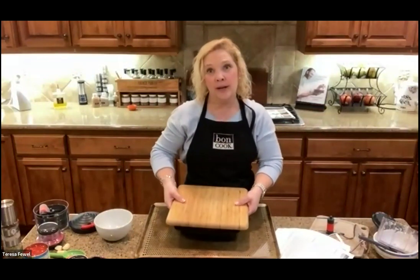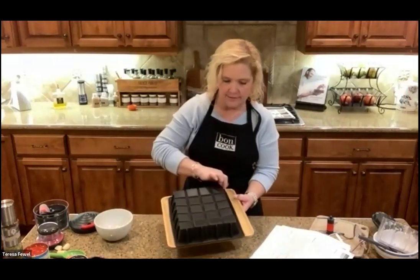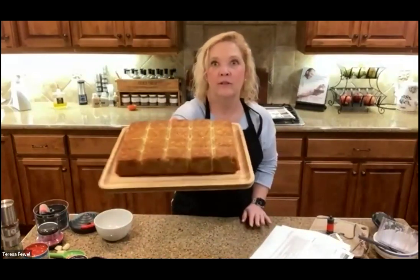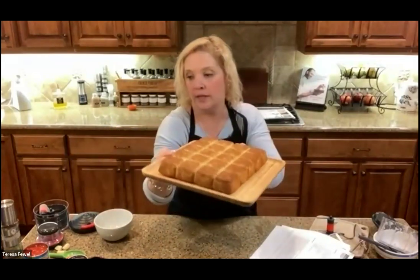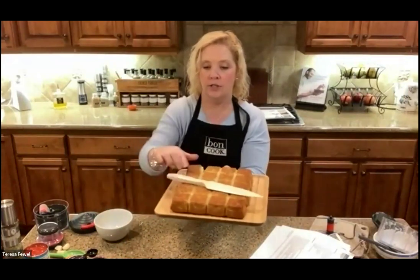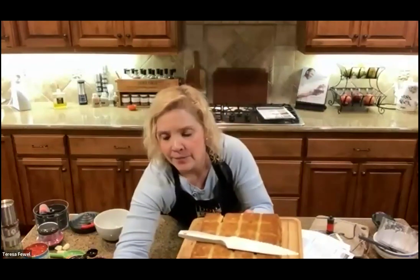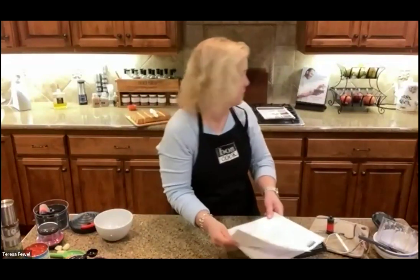Here's the cornbread I made earlier! Just like any other mold, you take the platter you're going to serve it on, put it on top, flip the whole thing over — drum roll — let it release, and voilà! There's my gorgeous jalapeño cheesy cornbread. The gluten-free version looks just as good. You can then get perfect portion cuts to serve with your chili, and you can do cakes, meatloaf — you name it. The checkerboard mold is also great for baked French toast.